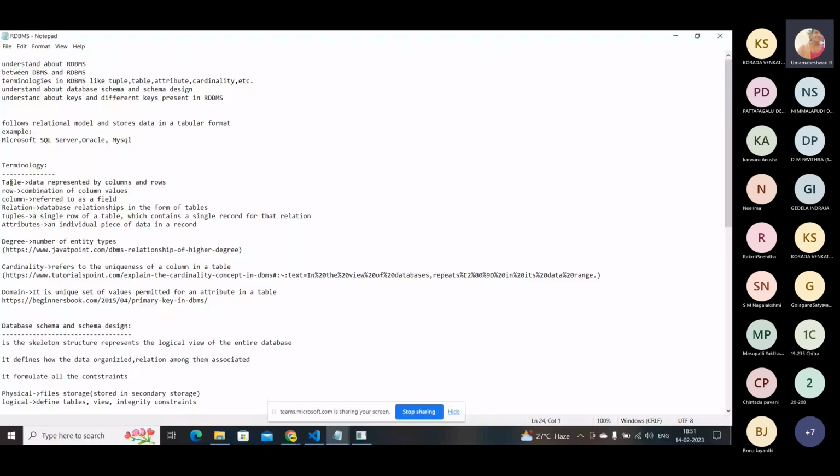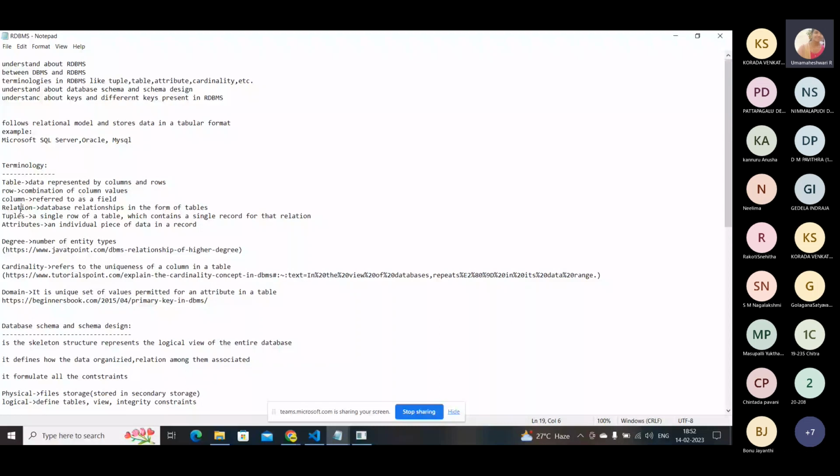A table has columns and rows. A relation is a database relation in the form of a table; for example, I have 5 tables and I am going to relate them.